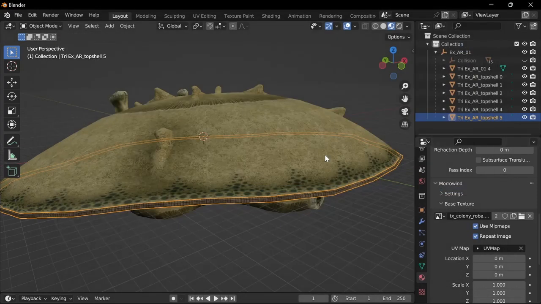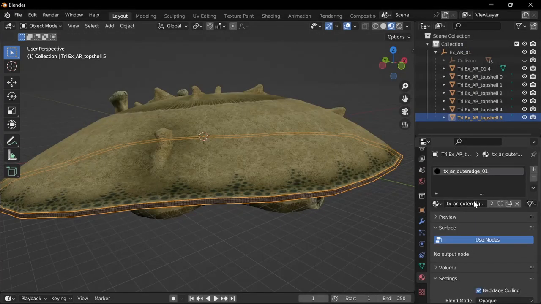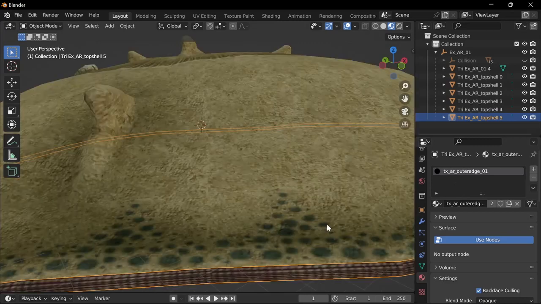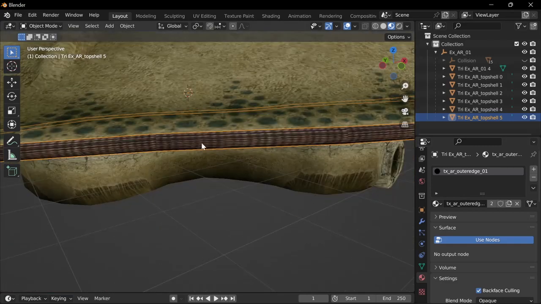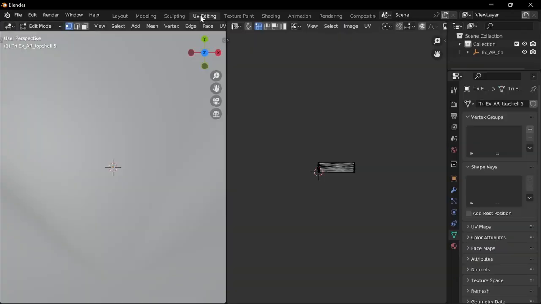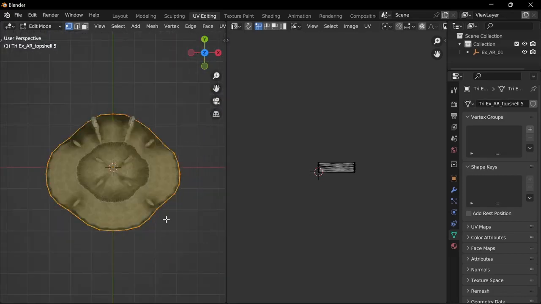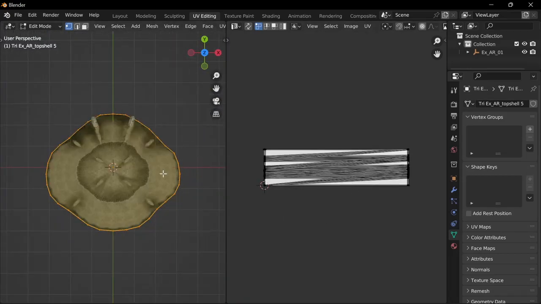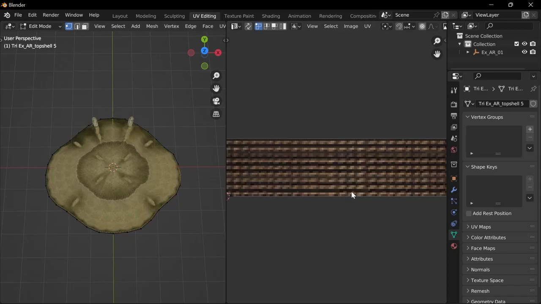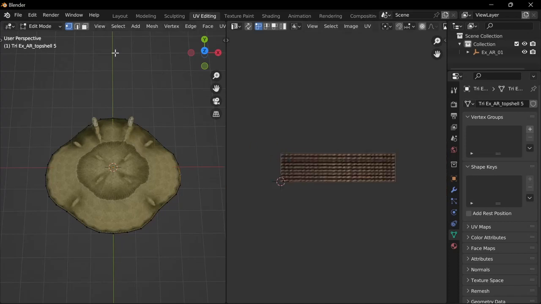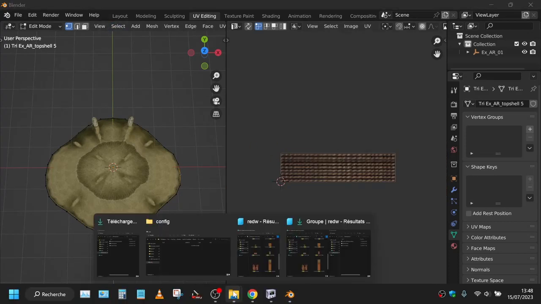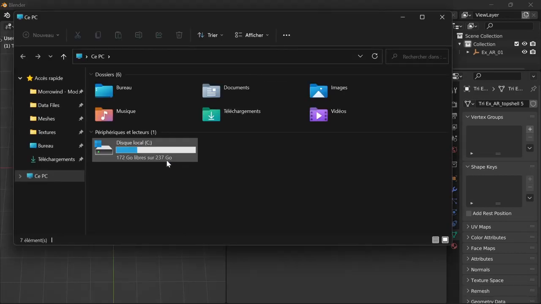So if I do that, now as you can see, the texture has changed. And if I go to UV editing, I will check what the texture looks like. If you wanna open the textures, I will do it right now.